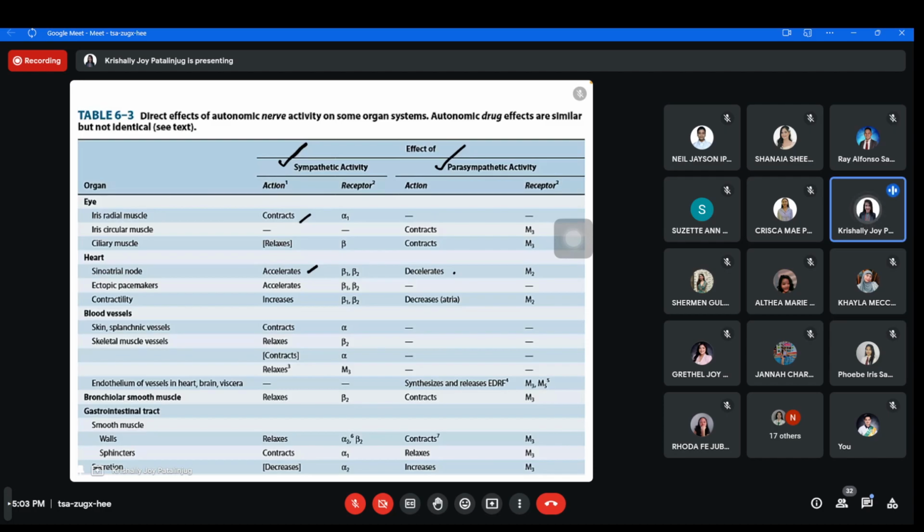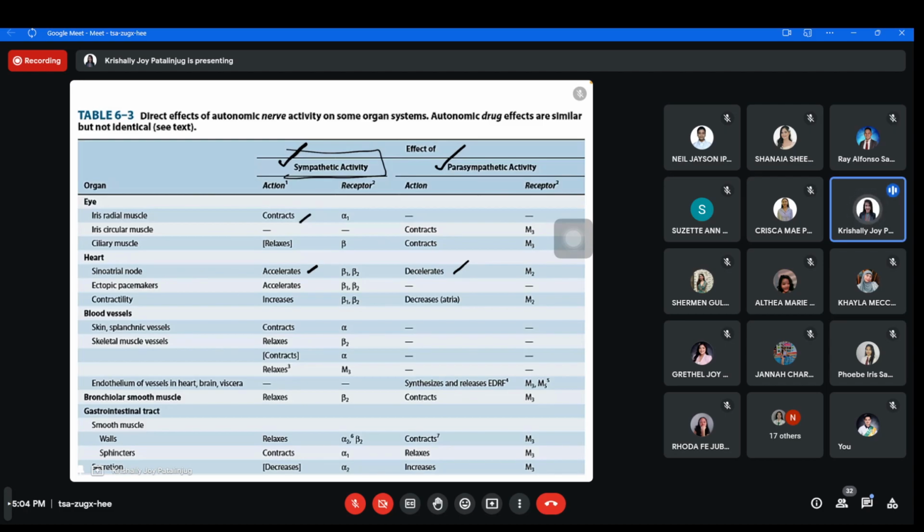So yung way nyo para mag-memorize, i-memorize nyo yung sa sympathetic effects. Kasi once you memorize it, baliktarin nyo lang para maging parasympathetic effect yun. So, baliktaran lang yung effects. But if kaya nyo namang mag-memorize yung dalawahan, i-memorize nyo si sympathetic, i-memorize nyo din si parasympathetic effect, that's very okay. Kung kaya nyo talaga, that would be good.